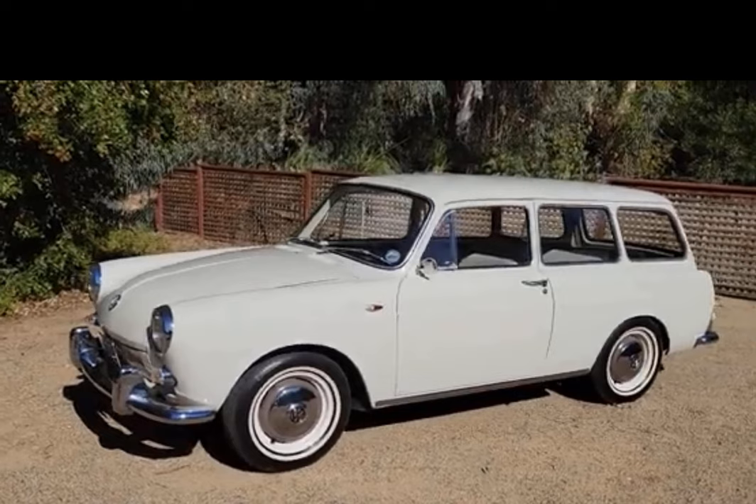From a spotter's guide perspective — from 20 feet away, how do you identify a really early squareback? The easiest thing to look for is the high side marker lights: a side light on the belt line of the car just above the body midline. Early Type 3s never had any body trim — that line that goes down the center of the car all the way around had no trim. In '64 they came out with aluminum trim. So if you look at a car without trim that has the high side marker light, that's the easiest way to identify an early '63 and earlier Type 3. A shaved squareback could actually be an early one.